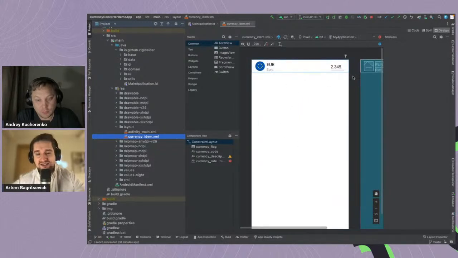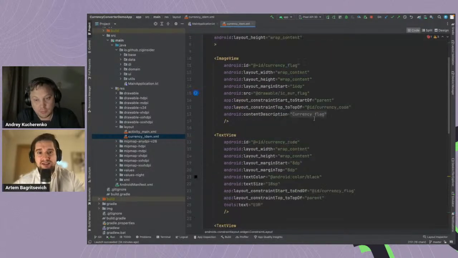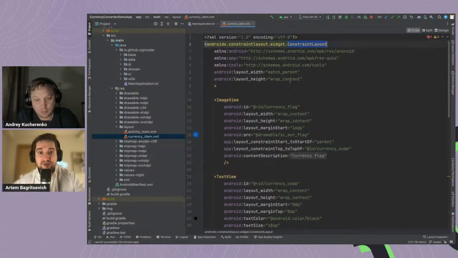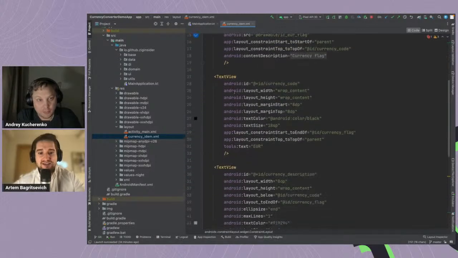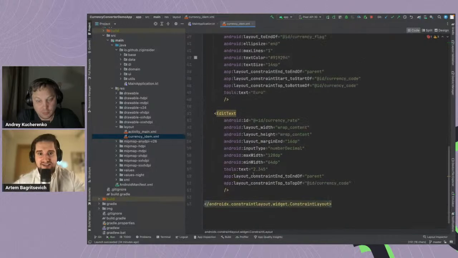Okay, let me open one of the layouts, and as you can see, this is the currency item, which represents one single item in our list which we're displaying. We can also open the code and see that it consists of a constraint layout, and inside this constraint layout we have an image view, a text view, another text view, and an edit text.